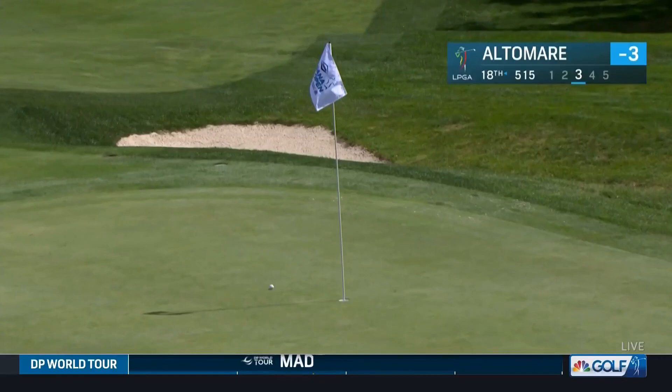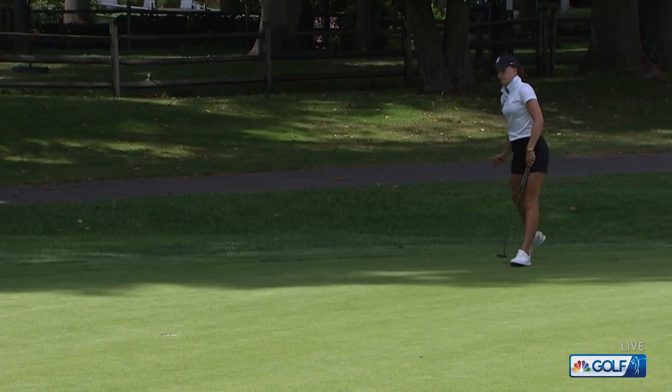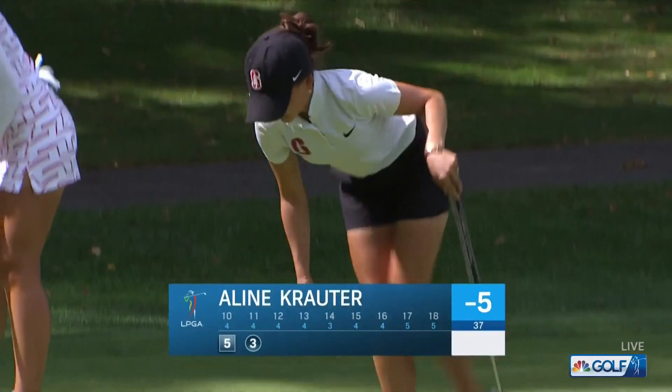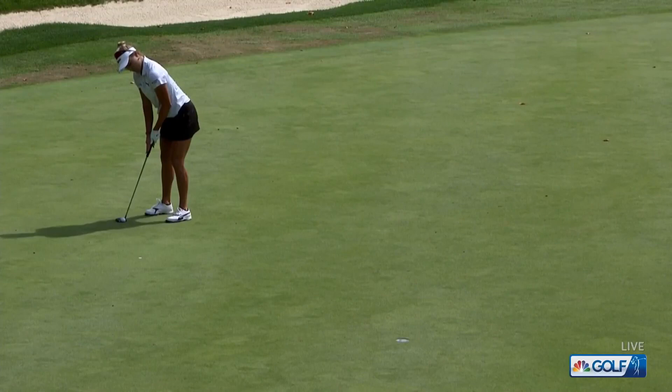We go back to the 11th and Aileen Crowder, playing in her first tournament as a professional. She shot five under par yesterday, started with a bogey today on the 10th, but has rebounded nicely. How about that professional layup? Taking full credit for that. You are lucky, Greg. He was probably sweating walking up there, hoping that it was not through. You know, certain players take notes on the greens. I'm one of those. You look at it and you say, I've been here before, and it gives you that confidence.